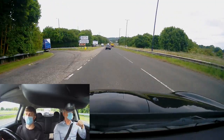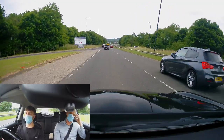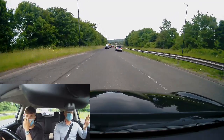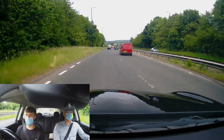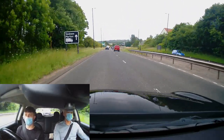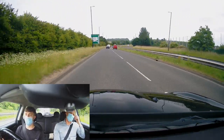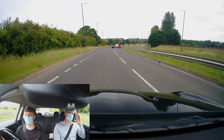When you see the cars join, just take your foot off your gas. That's it. So that's one tip I give you, keep that 2 second gap. So how many seconds would you say this is between us and the Mini? Probably 4. You're probably right. And remember, in wet weather, it goes to a 4 second gap. Dry conditions, 2 second.